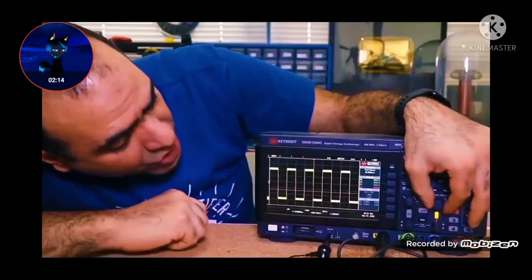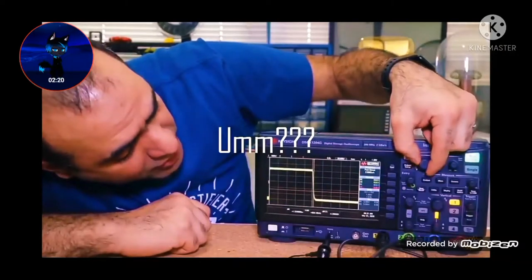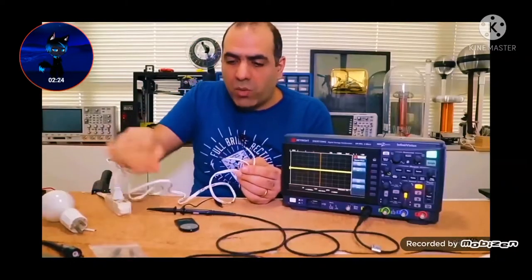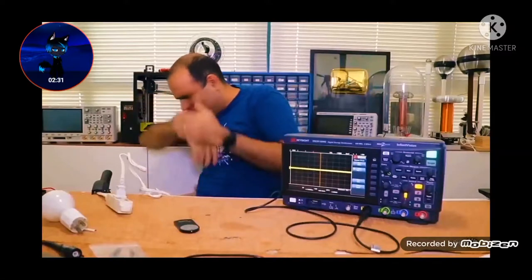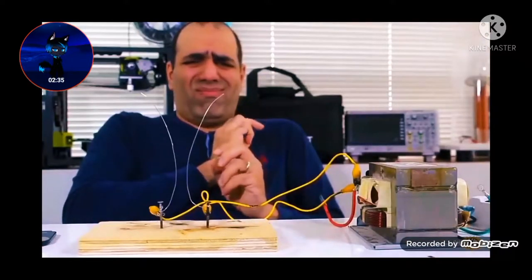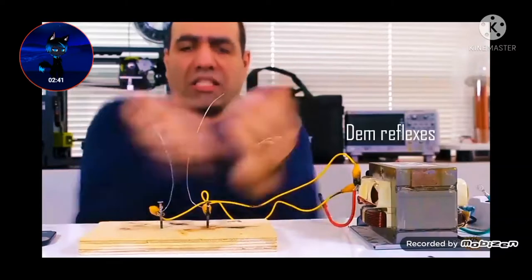Voltage level, you can adjust its scale using a knob, and the horizontal axis is for time, but you can adjust its scale using the other knob. This can tell you tons about what you're measuring. For example, if I measure the outlet voltage, oh, I think the gap between the wires is a little bit too wide for the 2 kilovolt to jump across.